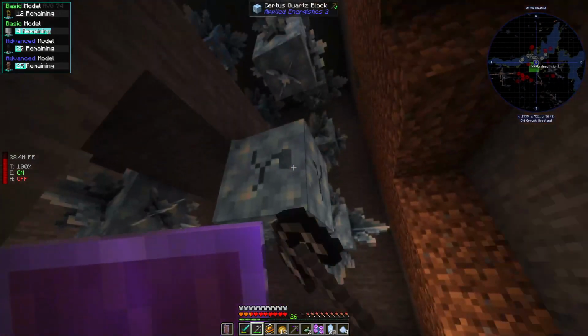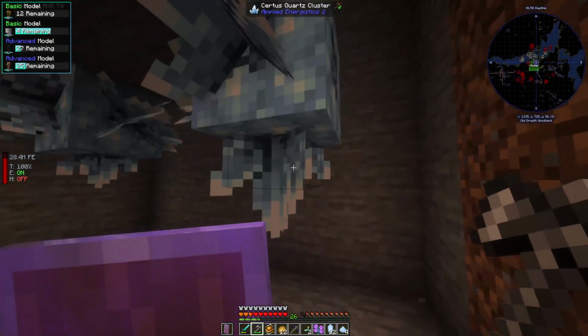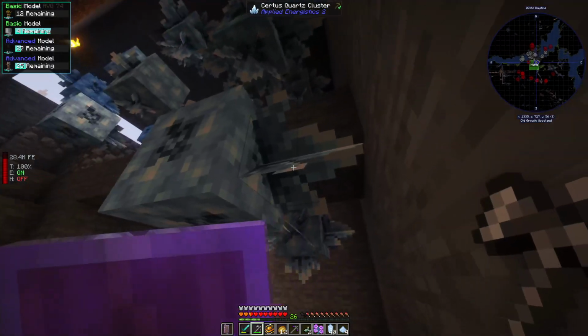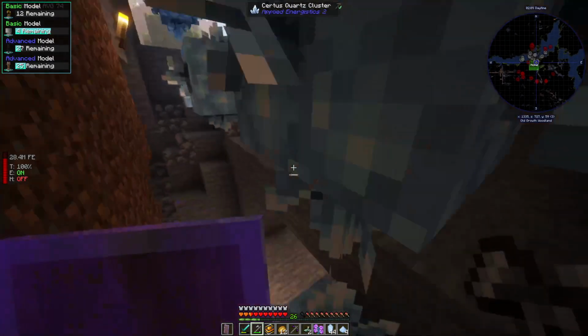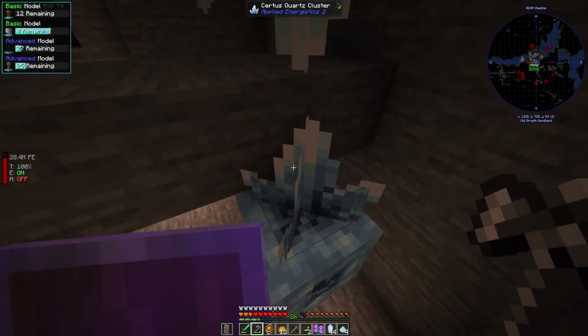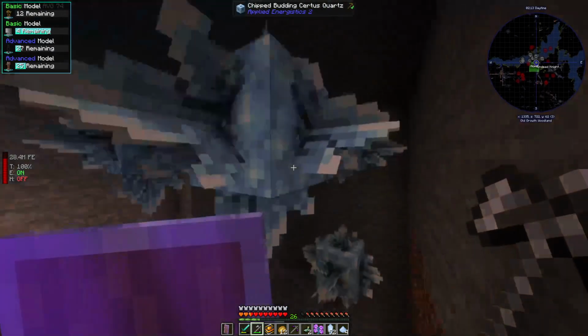I think if we get into full release, we'll probably redo the map. But for now, we're going to keep it here. We're going to grab what we can from the crystals when we can, but we're not going to go farming for meteorites. So we are going to go with Mystical Agriculture.